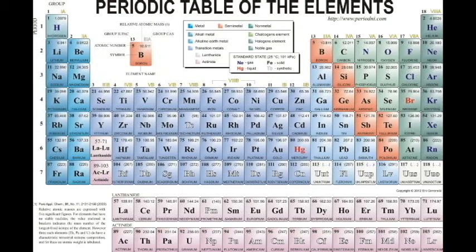Some very clever people have put together this very complex table. All the different types of atoms are here. Each type of atom is called an element. So this is the table of elements. Don't worry about studying this table in too much detail, but there are a few worth mentioning.